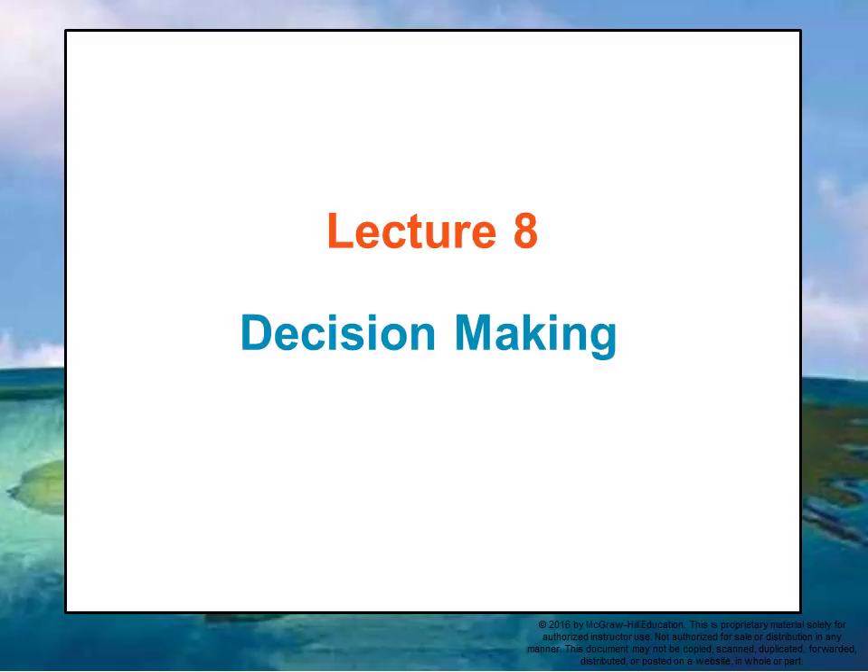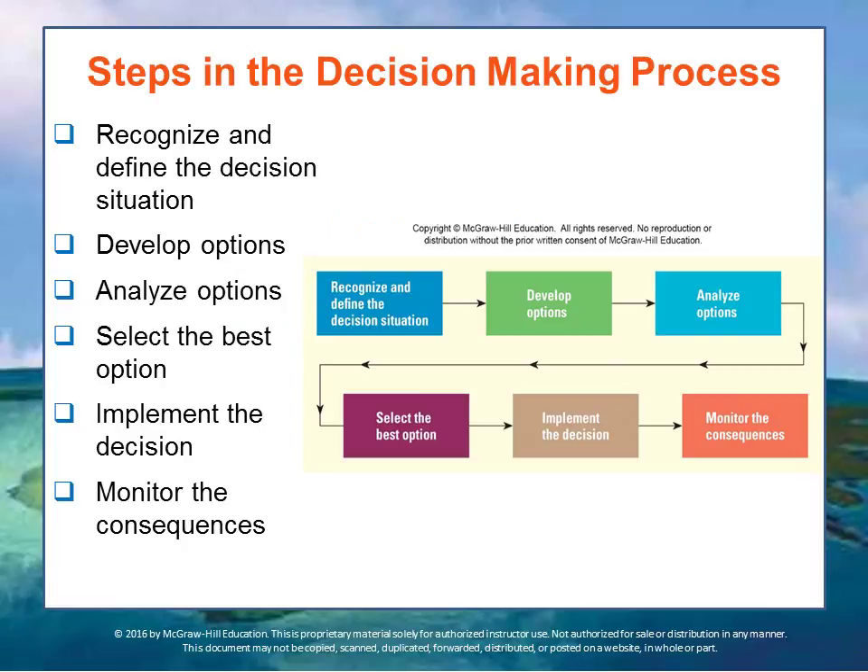In this lecture we'll talk about decision-making. Managers make different kinds of decisions. Decision-making is one of the most important of all management functions, and it's part of most functions at all levels — from line management through middle management to senior management. The decisions might vary in terms of whether they're strategic, tactical, or operational, but still quite important.